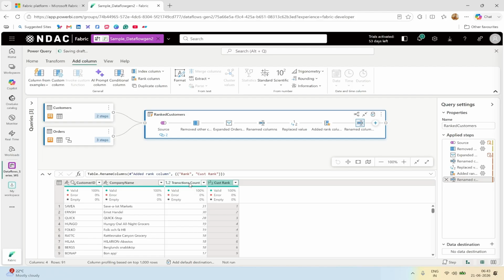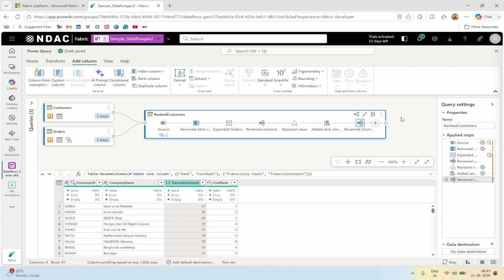Okay, I'll do one thing. Let me not put any space. This unnecessarily will cause some issues while pushing the data to the lakehouse. Okay, fine. Now we have customer rank, everything all set. Okay, here if you see all set, but we need to add a destination. Here if you see in diagram view also there is no data destination.